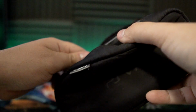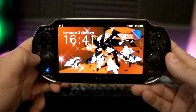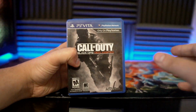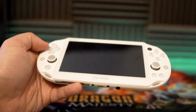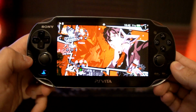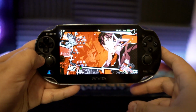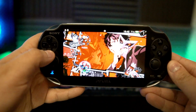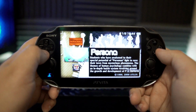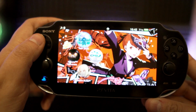So I've had the Vita 1000 model for about a month now, and just like the 2000 model, this is a really great gaming handheld. With the Vita store closed and a bunch of physical games rising in price, I would say the Vita isn't really worth picking up just because of the financial debt this could put you in. But all you need is the console itself, the SD to Vita adapter, and a micro SD card, and this can actually be one of the cheapest ways to get into handheld gaming. You not only have the entire library of the Vita, but you have the PSP and PS1 games in the palm of your hand. I've also been enjoying the fact that you can get custom themes on your Vita.